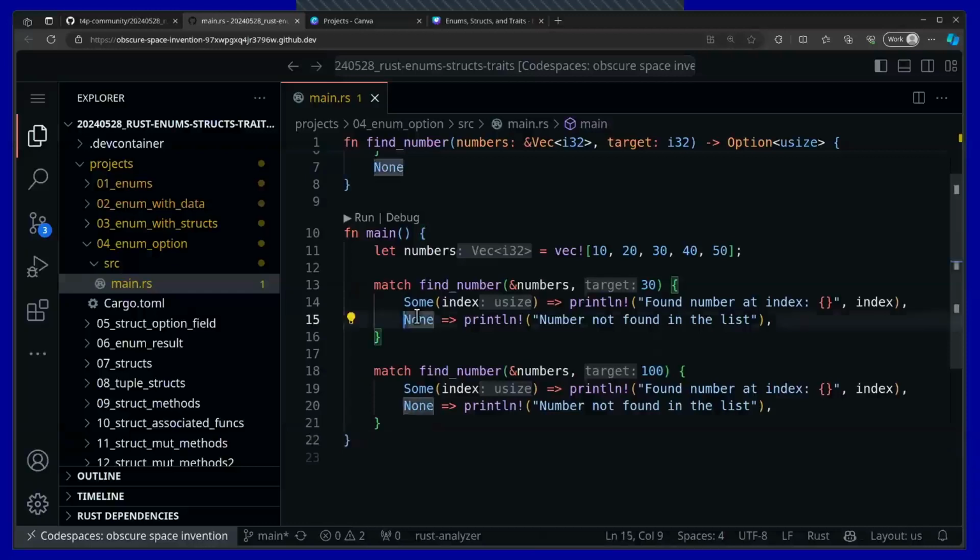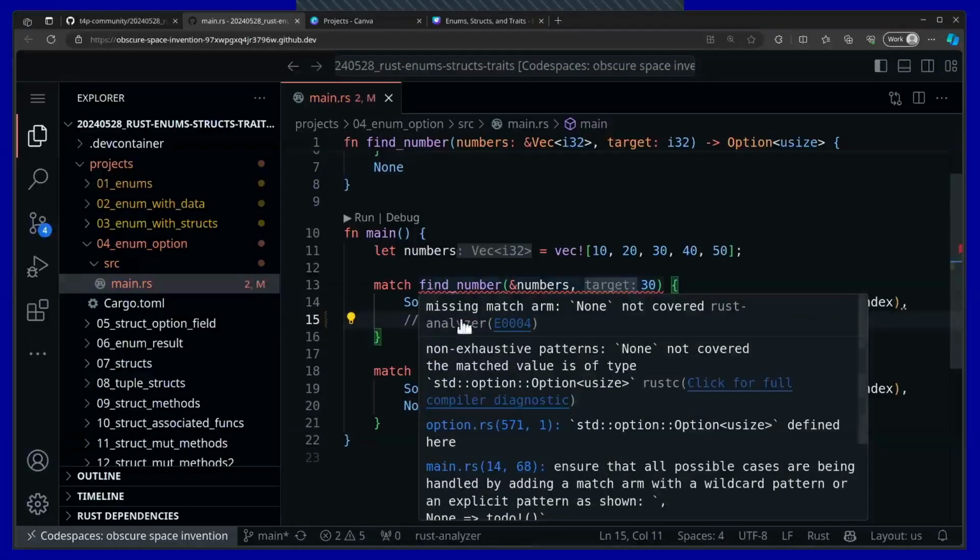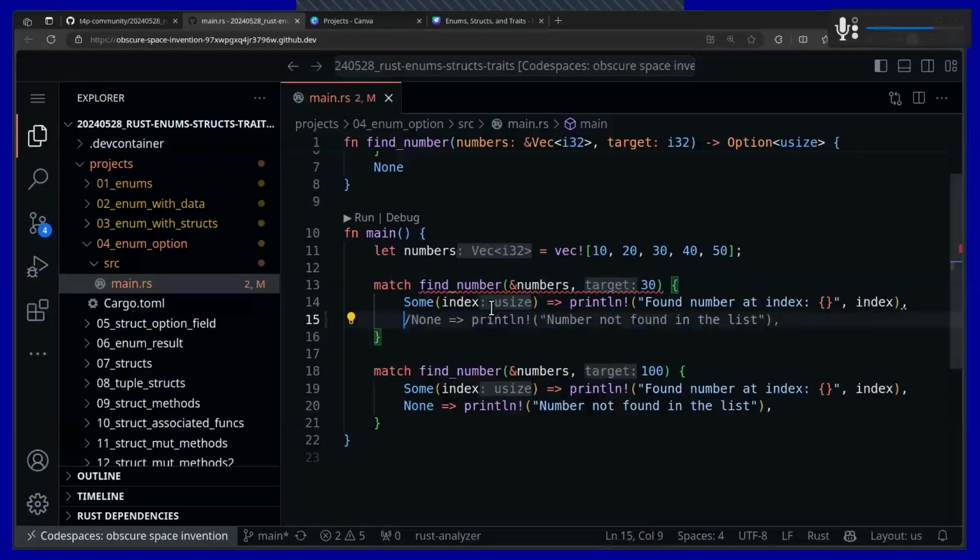If you come into here and you don't handle the None here, you're going to get a compilation error saying None not covered. So it forces you to handle the None, which is a situation that would typically be that null reference in another language. But in this case, the None is an actual value, but it forces you to handle it when you're working with things like the match statement, which then, of course, results in safer code because now you have to think about the situation where you don't get any data back.